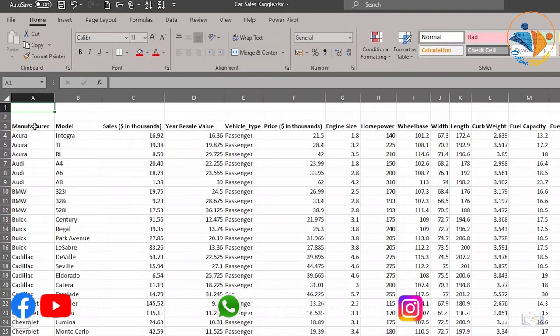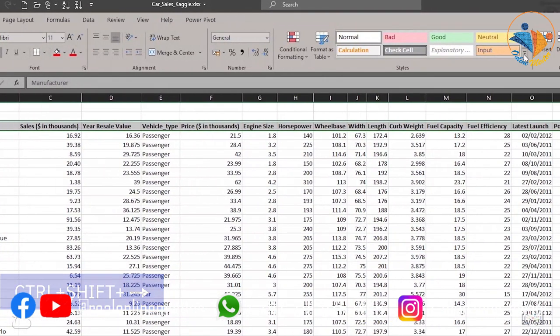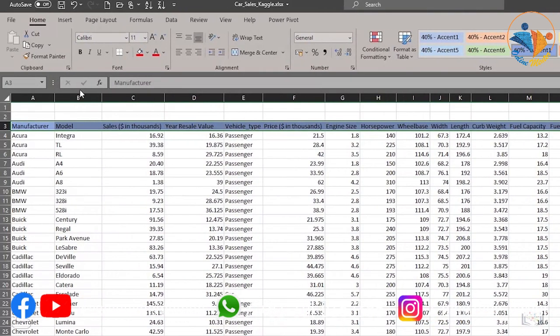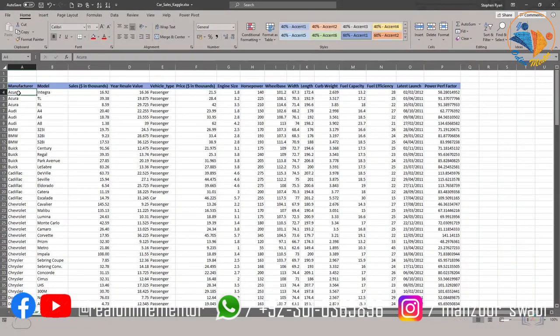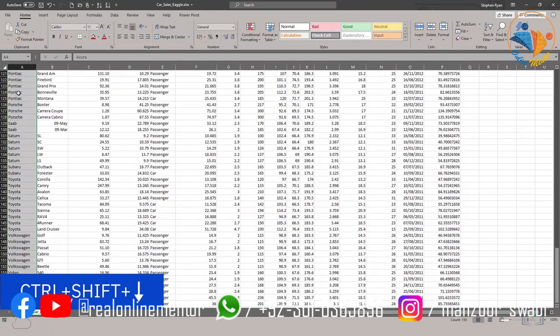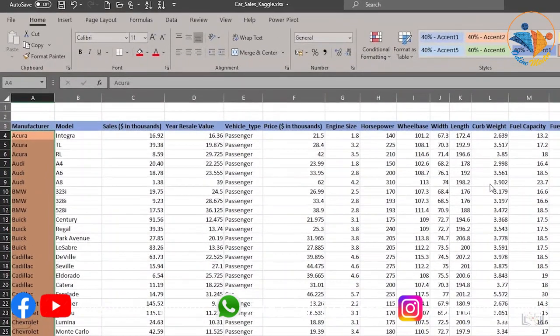Then select the headings in cell A3 to P3, either using the mouse or you could use the shortcut keys Ctrl+Shift+right arrow. On the Home tab, click the Styles drop-down arrow and then select a style color for your cells. Then you can make the selected cells bold. Then you select the data in the manufacturer column, either using the mouse or the shortcut keys Ctrl+Shift+down arrow. In the Styles drop-down arrow, select another style color for the selected cells. Again, you can make the cells bold.